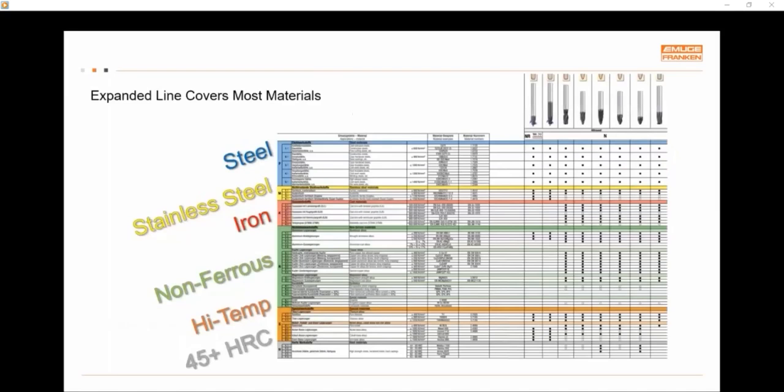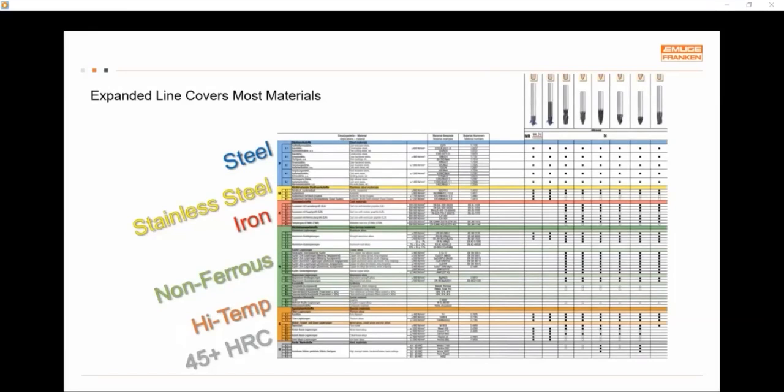And with the expanded line, with the multi-flute tools and the roughing profile tools, we expanded what materials we can cut with these tools. So with all of these tools, we can pretty much cut all your materials. Some tools are better at cutting certain materials than others.